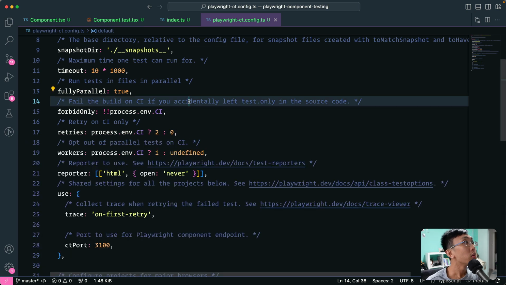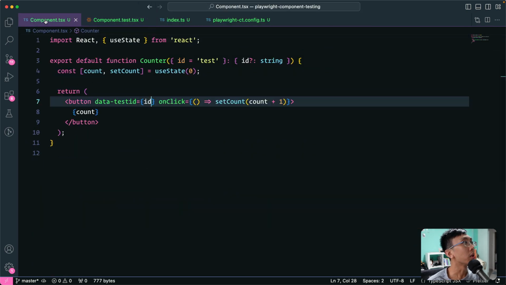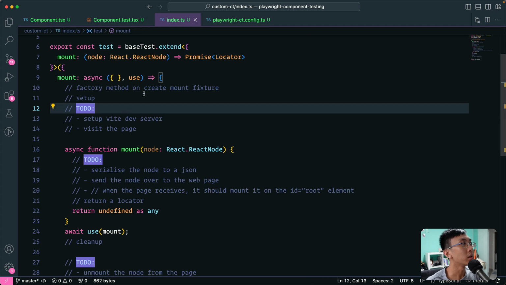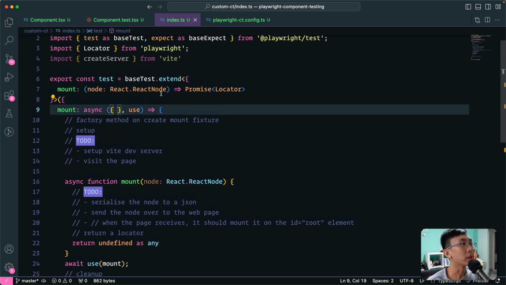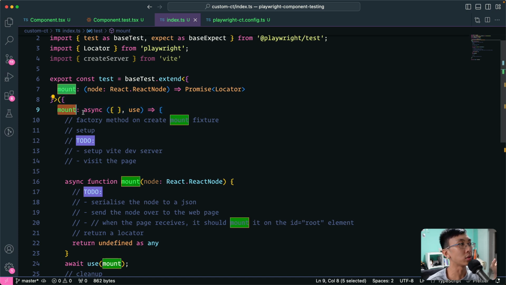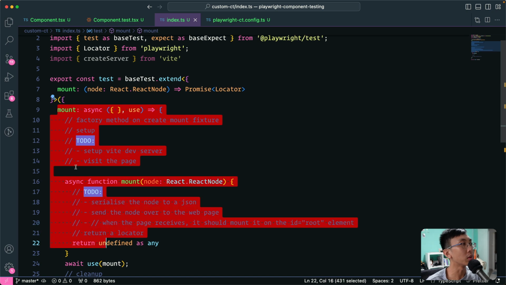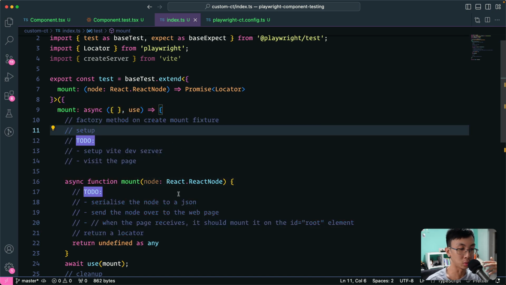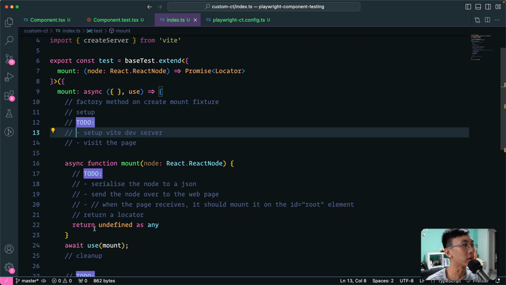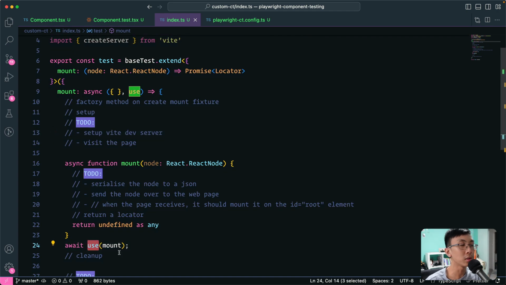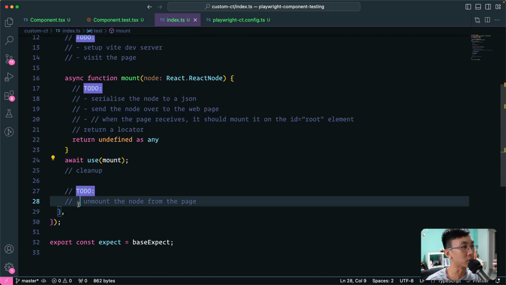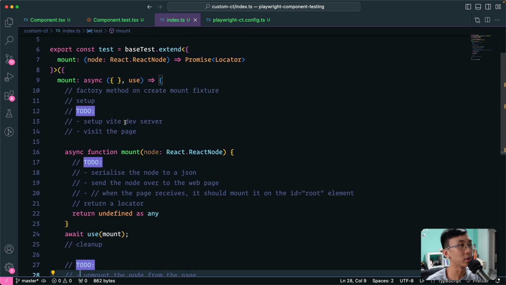So first thing, come back to this file. As I said, your mount fixture's factory function can depend on other fixtures as well. When you depend on another fixture, of course, it will also call their factory function to set up, and they will have a use function to define that fixture, and they also have cleanup when everything is done, right?